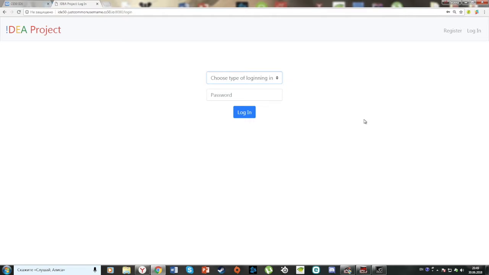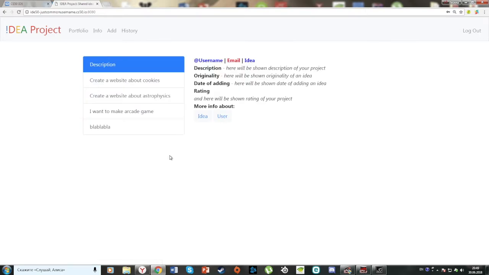But some of you may ask, why do we go to the login after registering and not the index.html? The login here will be like a little check that the person who added his information remembers the information itself. Here are two types of logging in, via email or username. I prefer logging in via username because it's more convenient and faster. Our username is creator and the password also. So now let's log in. Great. Now we are in the system.